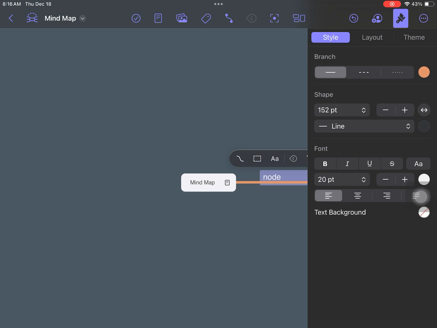Next, open your styling tools by tapping the paintbrush icon, also known as the Style Inspector. You'll typically find this in the toolbar. Tapping it brings up the panel where MindNode lets you tweak visual settings. Think of this panel as your control center for appearance. Everything from shapes to borders and of course colors lives here.